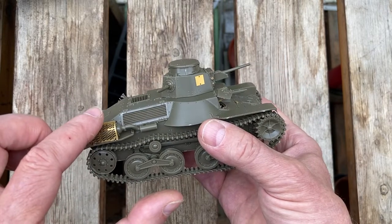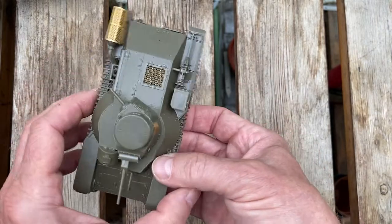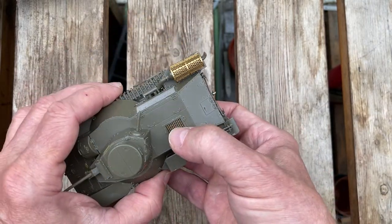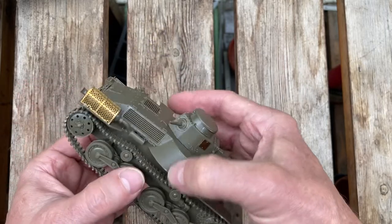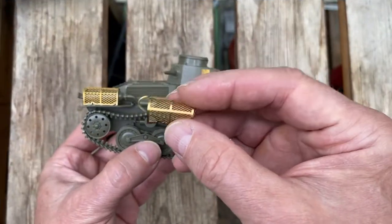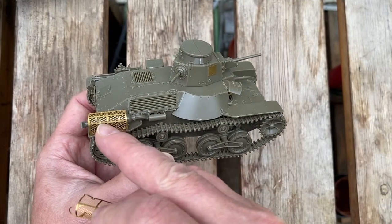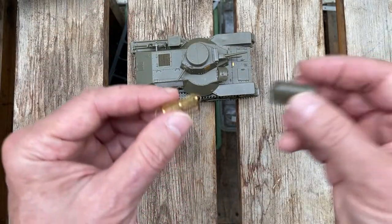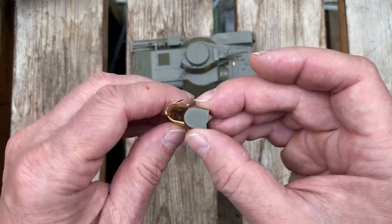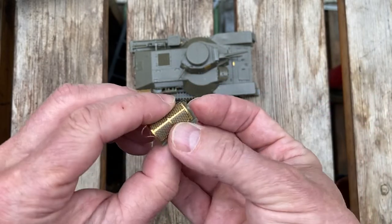Here's the cowling at the back — this is from the level-up kit. However, there are some parts of the level-up kit, like the grille beneath these vents, that you won't see when the model is painted, so they're really not worth it. Here's the cowling from the basic kit, and you can see that the level-up kit has a slightly more elaborate version. The kit actually comes with a little former to help you bend this into the right shape — I thought this might be part of the tank when I first saw it, but it's just a little former to help you bend it correctly.